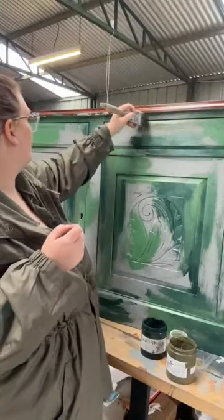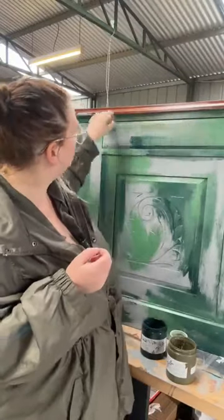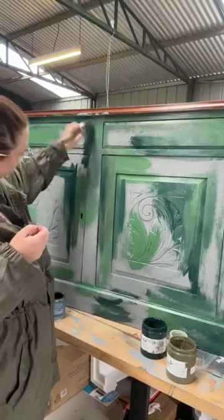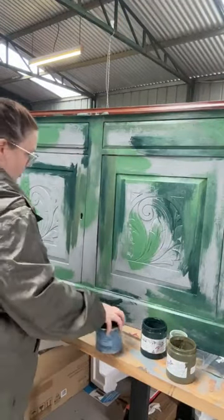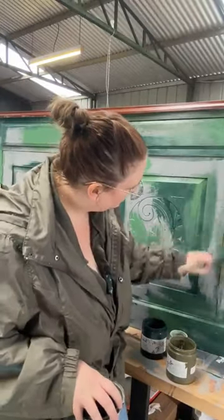So you can switch brushes. If it's really just mixing too much for you, switch your brush out. Like so. And bring a little bit over here.